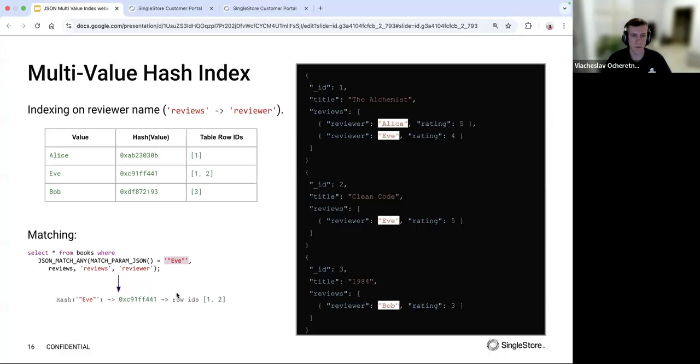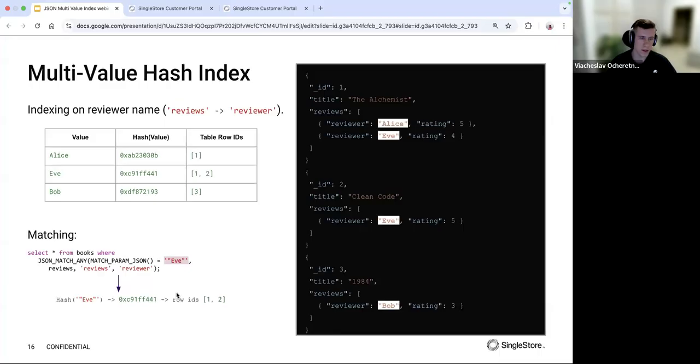We would like to perform fast lookups based on the reviewer name and get all the corresponding row IDs immediately. In order to do that, we need to provide the key path to the index that we are looking for. For our case, it can be reviews and sub-key reviewer.